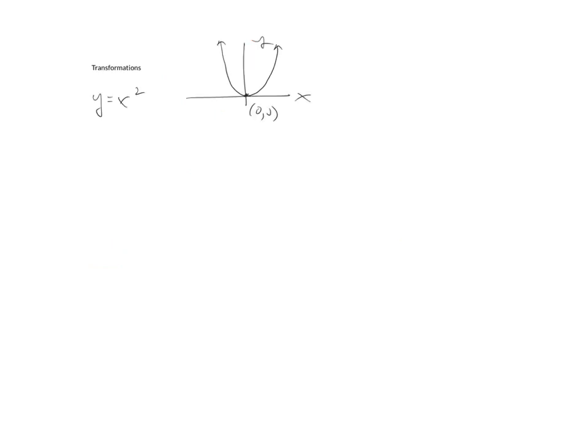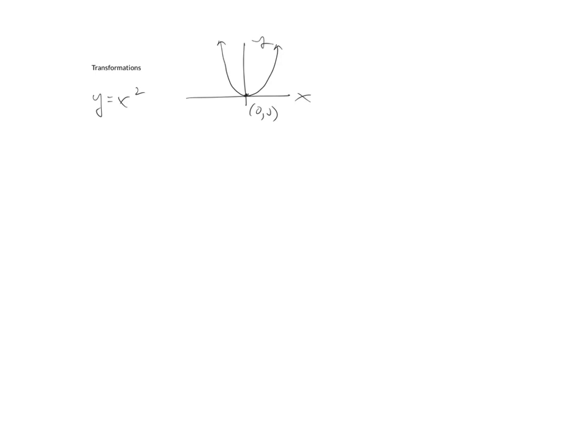The next transformation we'll talk about will be a reflection. To be really clear, this is a reflection about the x-axis. We'll have to mention a few other types of reflections later in the course, but for now, the reflection about the x-axis. So once again, the original parent function, y equals x squared, and if we put a negative out in front of it, that's going to be the reflection about the x-axis. We'll take the original parent function and flip it over the x-axis, and now in this case it's a downward opening parabola, and our point doesn't change. The point is still at 0, 0.